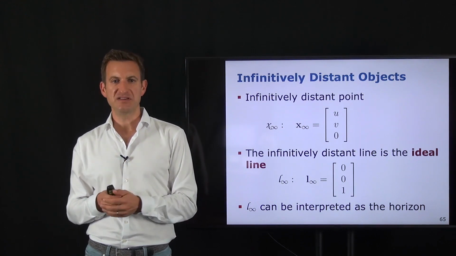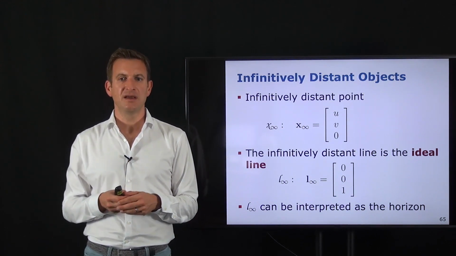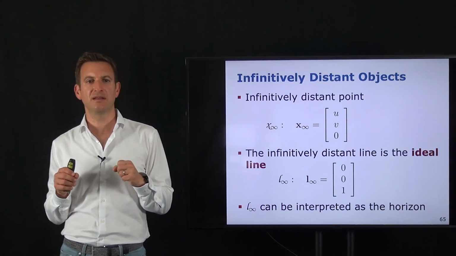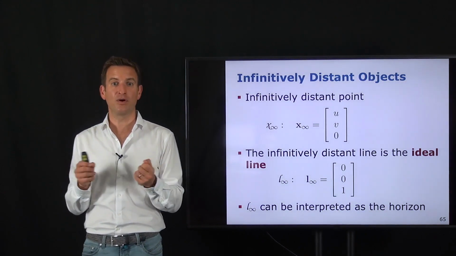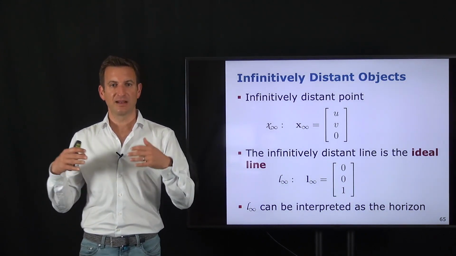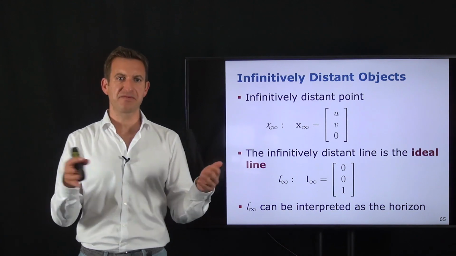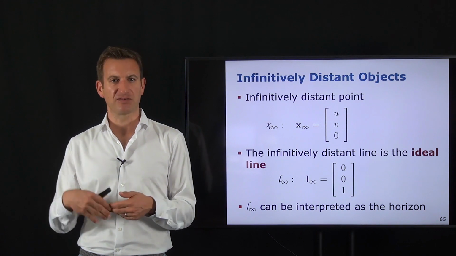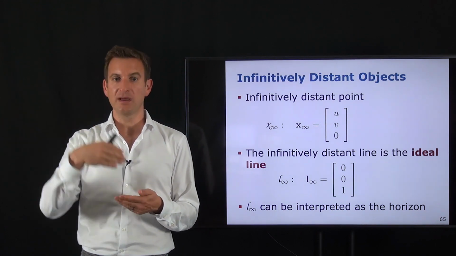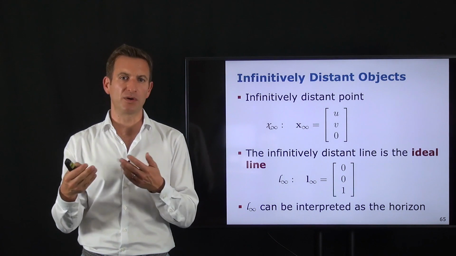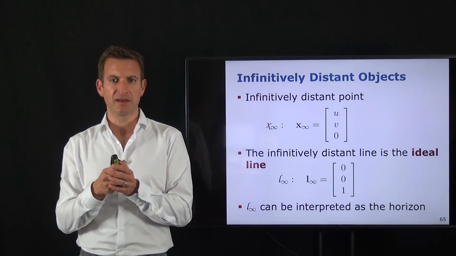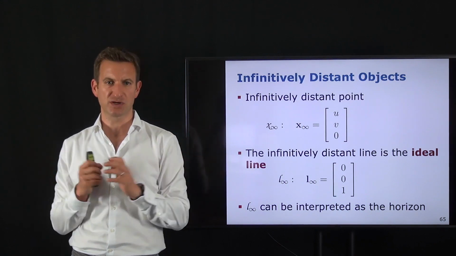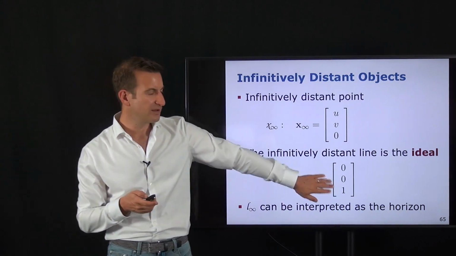And as we will see in a second, this line, L infinity, can be represented as a horizon line, because it is a line which contains all points which are infinitely far away. So a line at infinity is a line that passes through all the points which are infinitely far away. You can have a line that passes through one point which is infinitely far away, and maybe your camera or the projection center of your camera. I'm not talking about this line over here. I'm talking about the line that passes through all points which are infinitely far away. And this is this line.